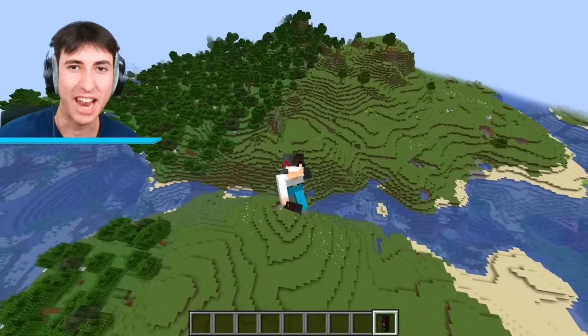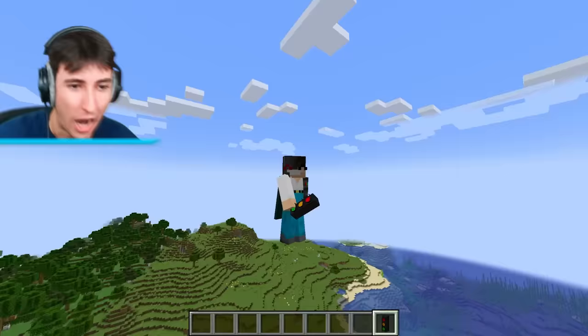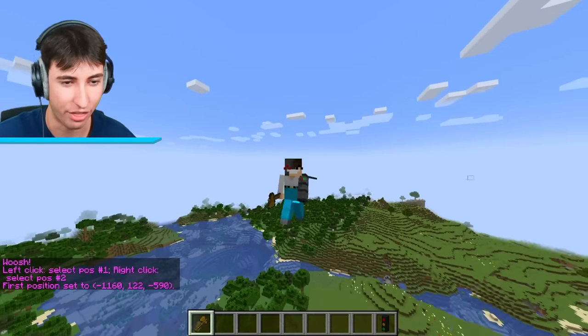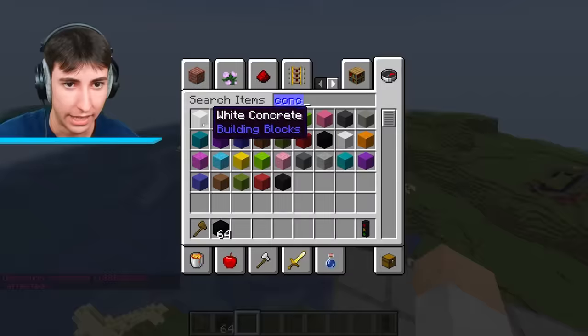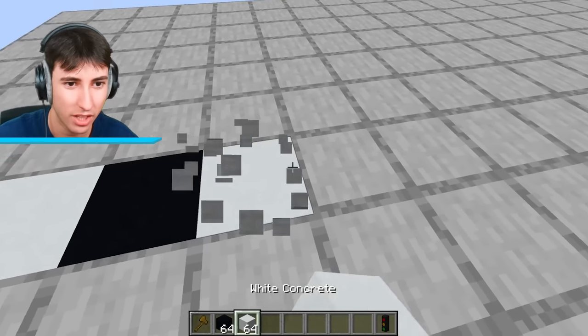No, I give up. For this next feature, I already have it. It's a traffic light, but it's not just any traffic light, okay? I don't even know what's more powerful, the blue shell or this. Let's make a little arena. Okay, there you go. That looks pretty good. Let's get white and black concrete to make the finishing line. All right, there you go.